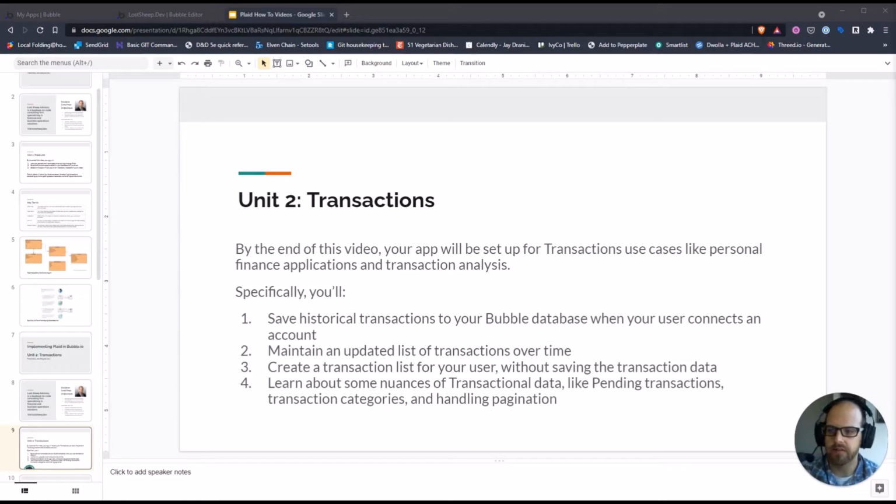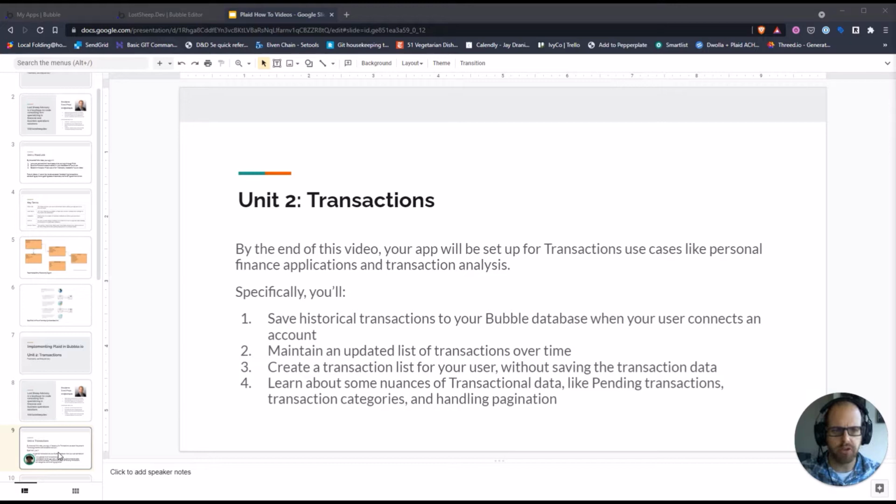The Plaid transaction product is especially broad. It can do a number of different things, and the way you interact with this product will vary highly by use case. I'm going to show you some of the basic principles and how to get up and running, but you'll more than likely need to adapt what I show you today to match your specific use case. As with everything in Bubble, and in particular everything with Plaid, there are multiple ways to do something. I'm going to show you one of them that I happen to have had a lot of success with, but your mileage may vary. In the first part of this video, we're going to talk about storing data, and in the second part, querying data without storing it.